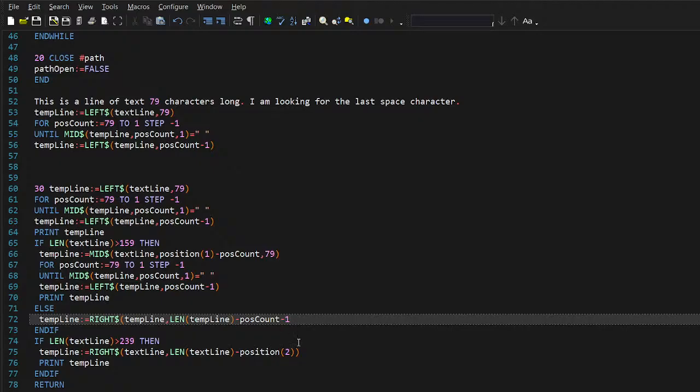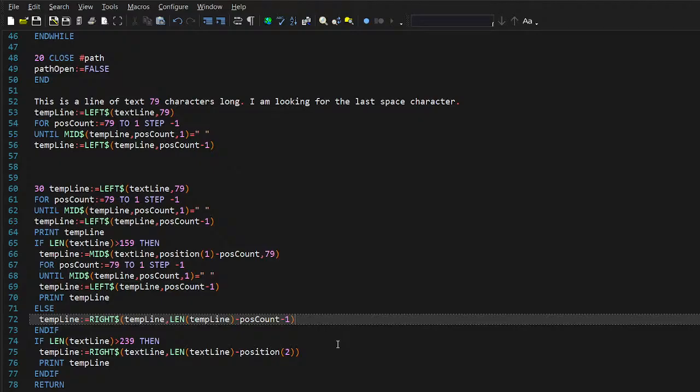Oh, there's another one there. Length of temp line is 85. Pause count minus 1 is 10. 75 plus 10 is 85. 75 plus 11 is 86.